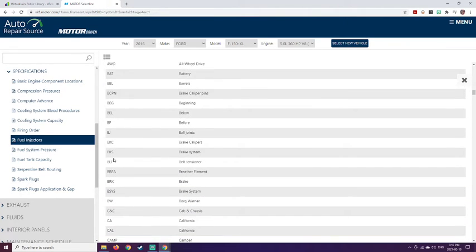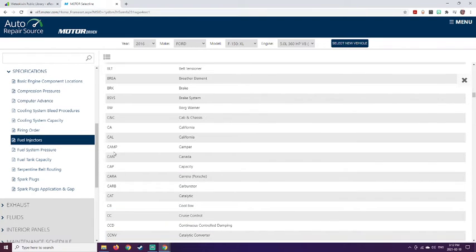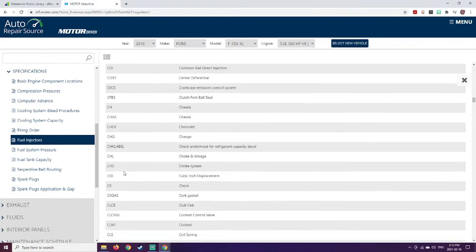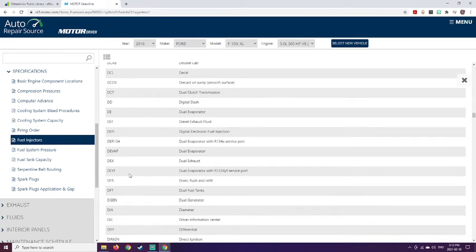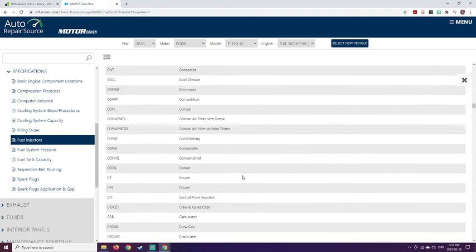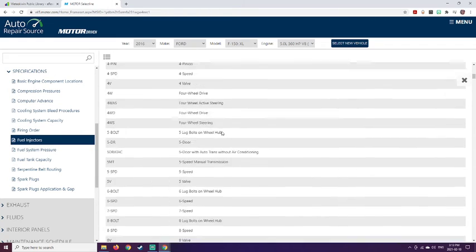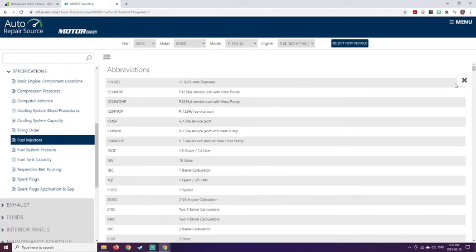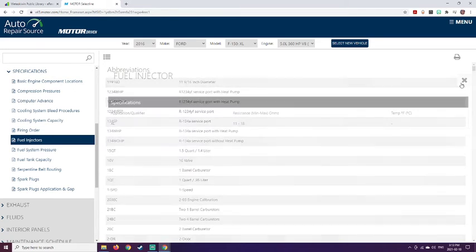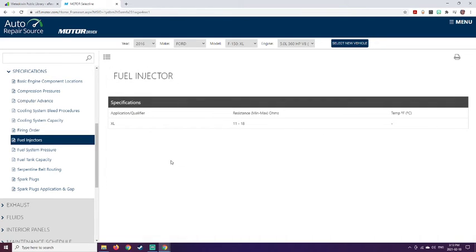So you can see that BJ is ball joints, or you can see that camp is camper, or let's see, Dex is dual exhaust. So there's a lot. This is a really handy resource for people who don't know all of the car lingo, but still want to do it themselves and still understand what this website is telling them to do. So that's really handy.